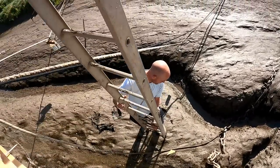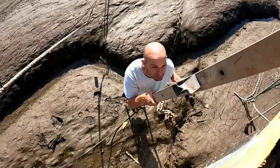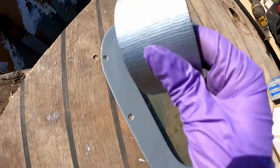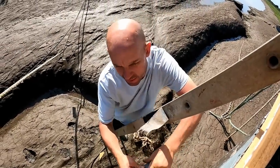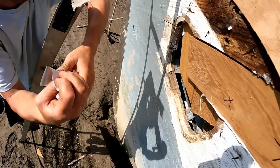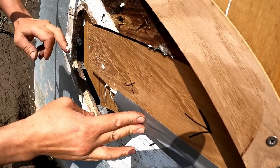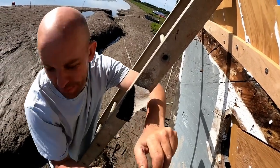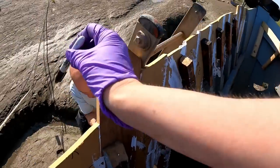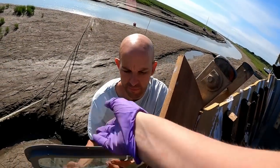Should we test out our new planks, which I don't want to work on that side. Okay, some tape, please. Oh, yeah, I've got a tape holder. I'm sick of this glue today. I'm absolutely sick of it. Right, throw the pen on the window, please. Pen. Okay. On the window. Okay.